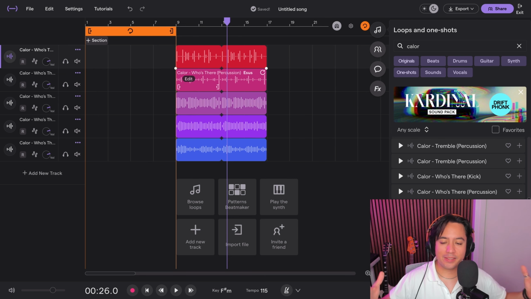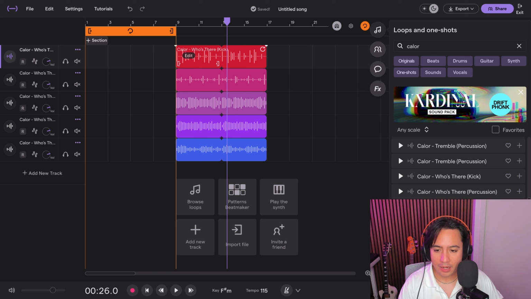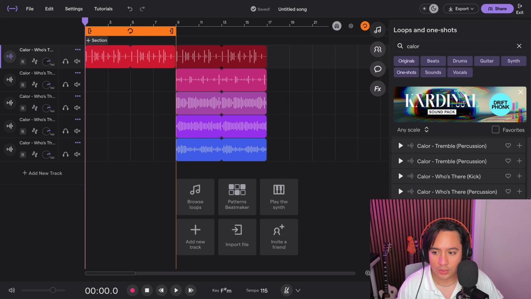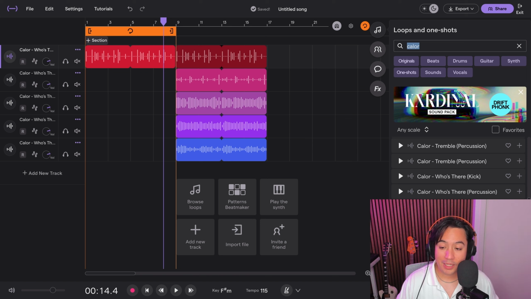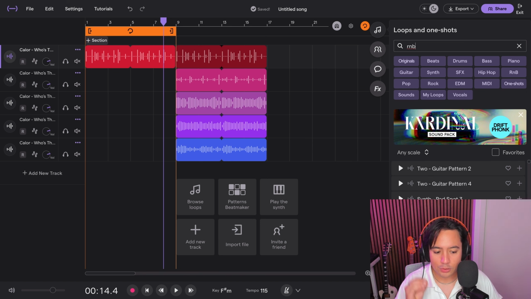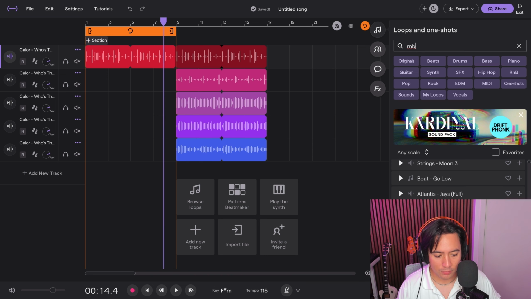Now that we have this big sounding arrangement, what we can do is use one of the elements out of that. And I think I'm going to start off with using the kick, actually, to have something to tie the two pieces together. With that, I was thinking that maybe we could go very low key with an R&B thing to then transition into the full funk. So let's see what we have.